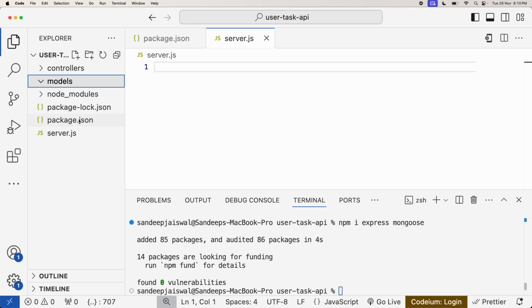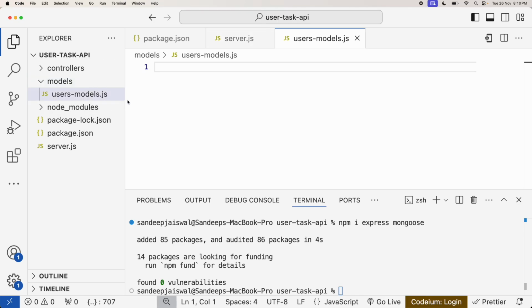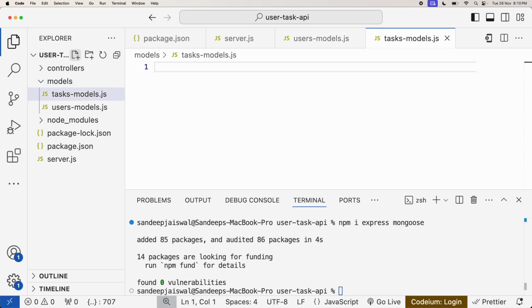In product. Okay. So in models, you will create, what is that? In this assignment, you will have users-models.js, or I have written user with capital M, that is also fine. Anything is fine. One model I have created, one more, again clicking on the model folder and creating one file, called tasks-models.js. Two models, right? Because two things we are going to create.